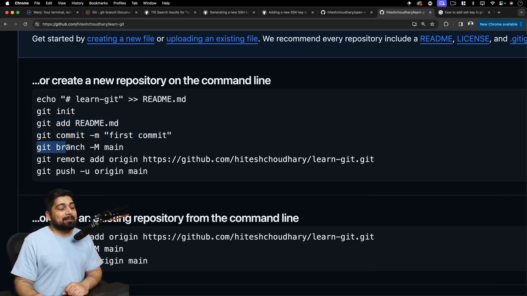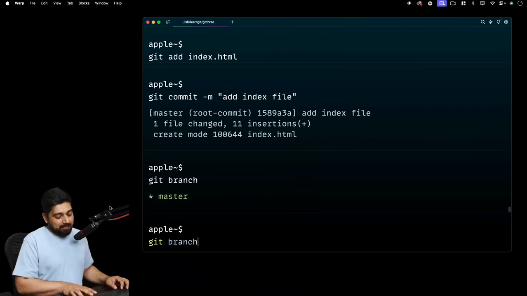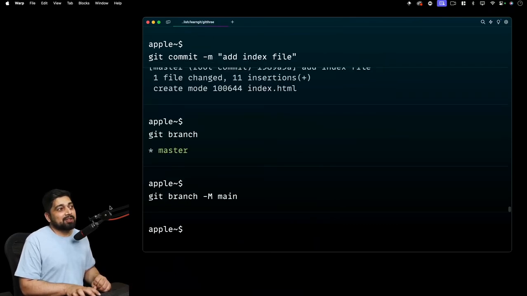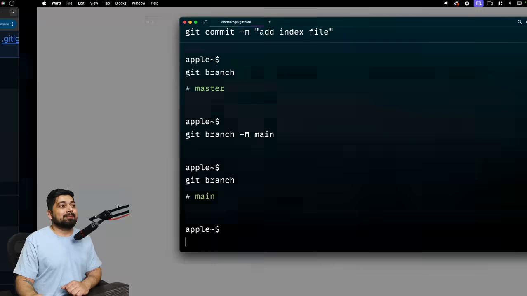Now this command says git branch -m main. Don't worry, this -m is just to rename your existing branch. Git knows it very well. Just before, I shared this incident that everything used to be called master, and Git doesn't want that. Git wants you to change this to main. Although there is nothing wrong in pushing master, it's not an ideal situation. So we're going to use this command -m to change the branch name. Let's go ahead and do that. We just have the master, so we can say git branch, use -M, and change it to main. Suggestions are there as well. So now if I do this and check the branch, I am on the main branch. Literally just a command to rename the branch.